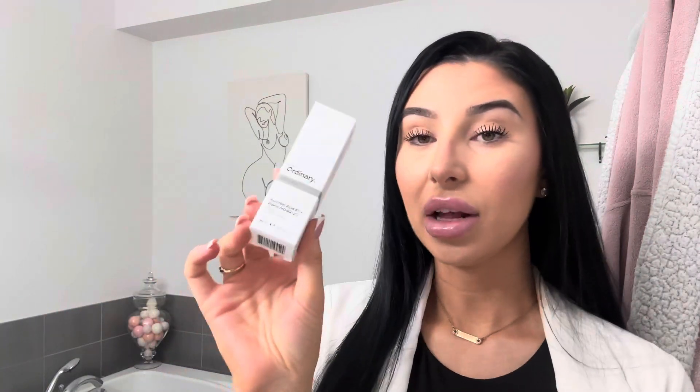This is a very exciting product — this is actually what I ordered my Sephora order for. It's a vitamin C serum. I asked you guys on Instagram which vitamin C serums you recommend, and I look like I work at a pharmacy right now with my blazer — going professional today! I asked what products you use for extra skincare steps, and I got a lot of recommendations for this one. It's called The Ordinary — I'm sure you've heard of it.